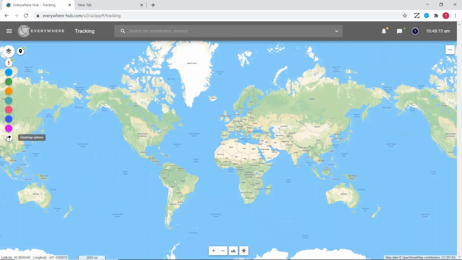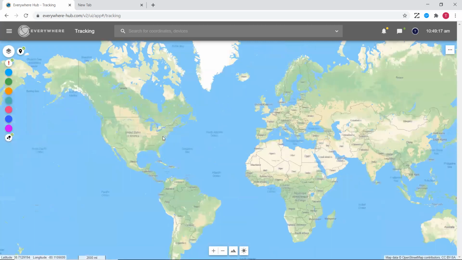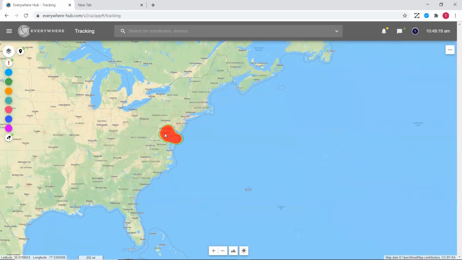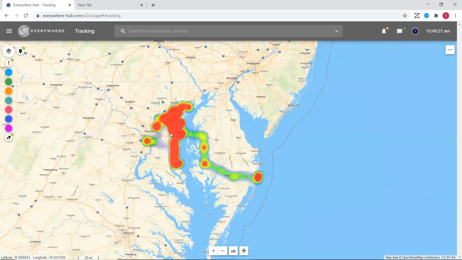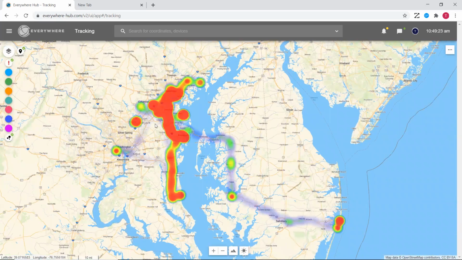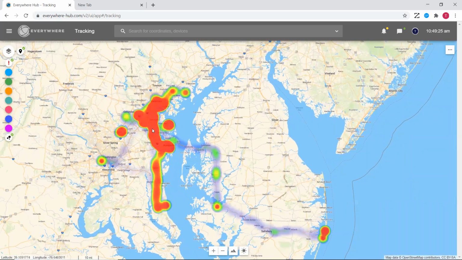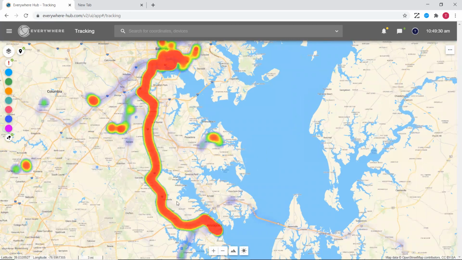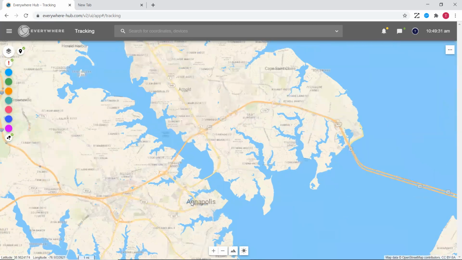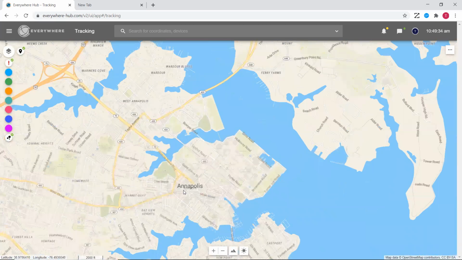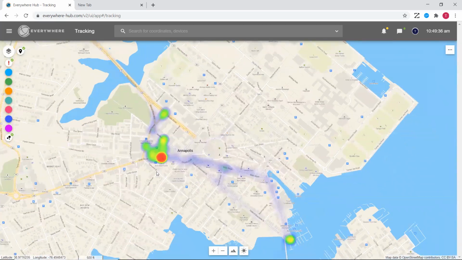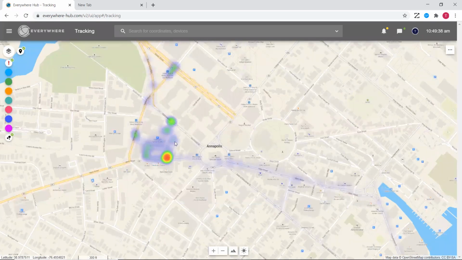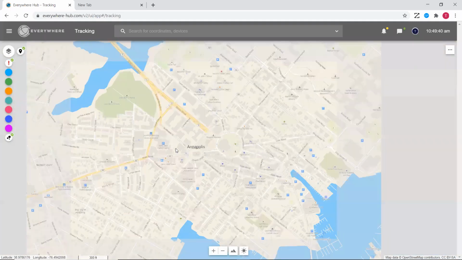Lastly, at the bottom, we have our heat maps. If I toggle my heat map on, we're now going to see an intelligent pool for where I spend the most significant amount of time. As I start to zoom down on top of my location here in the DMV, Baltimore, Maryland area, we're going to be able to see my commute to work every day, as well as where exactly our office is here at the Annapolis headquarters. If I continue to zoom until we find the darkest red spot, we'll be able to tell exactly where our office is located.